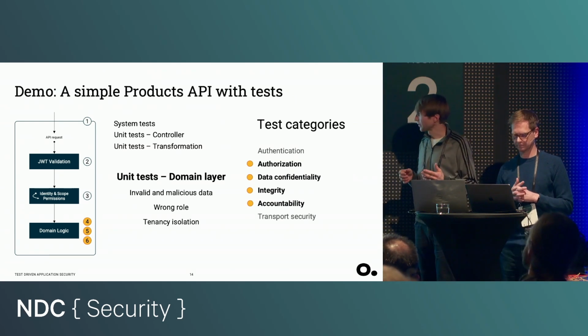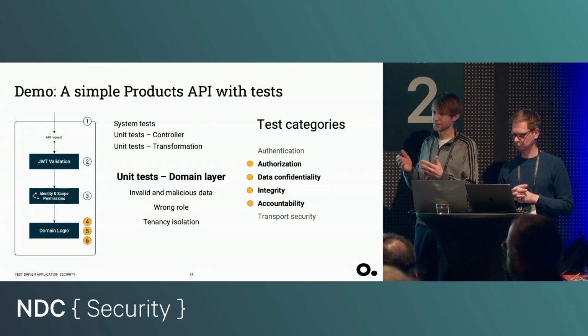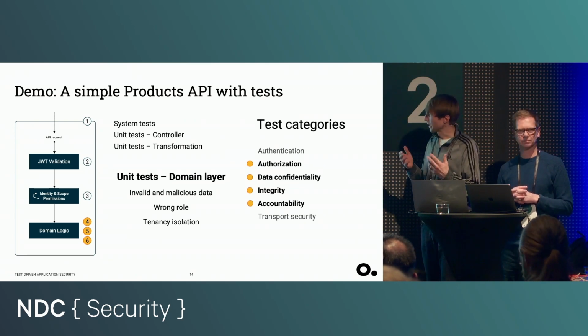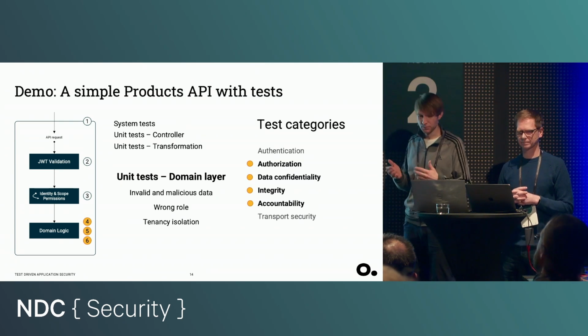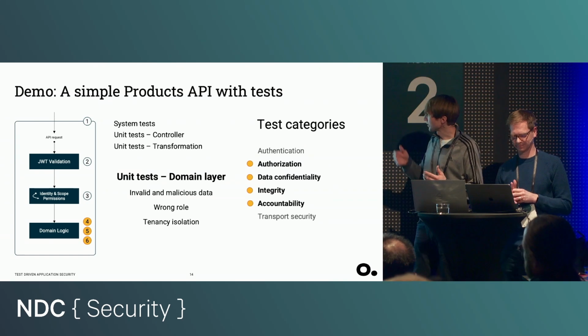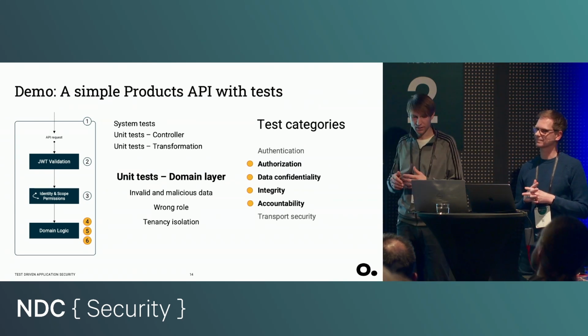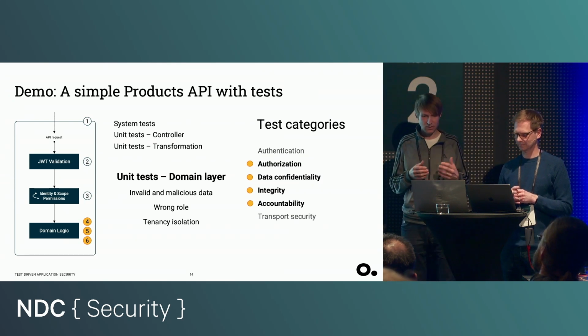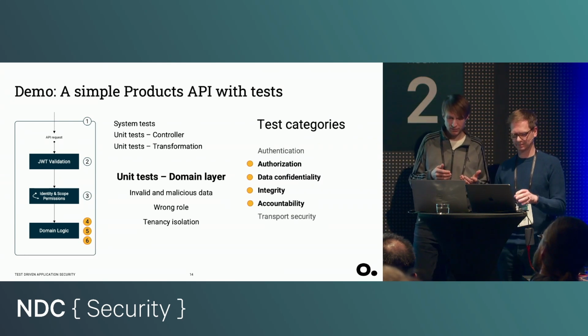And now we will address the remaining red tests that we have seen, so that we can assert that we have well-defined boundaries and cannot misuse the API. And we will cover all test categories except authentication and transport security. And we will now start fixing the red tests and weaknesses in our controller. So we can go back to the controller.